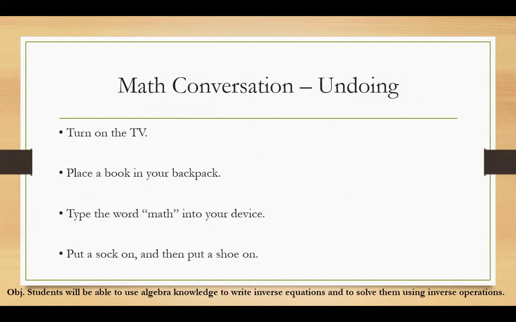When you're undoing things in reality, we are fairly comfortable, right? So if I tell you to turn on the TV, what are you going to tell me to do to undo that? Turn off the TV, right? If I tell you place a book in your backpack, what are you going to do to undo that? Take it out of your backpack, right? If I tell you type the word math into your device, how are you going to undo that? You're going to delete the word math out of your device, right? And when you delete it, are you deleting the letter M first or the letter H first? H. So you see how you're going backwards and undoing it, right?